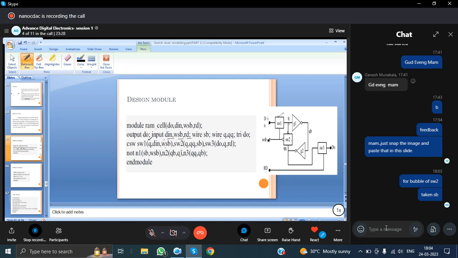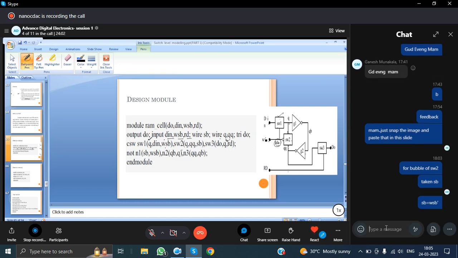Okay, tarvata what is this? QQ is the one input and SB ante yes. Okay, WSB the bubbled kada, so here SB you are taking. Yes, switch 3 ki D0 is the output, D0 is the output, RD is one input, and it got into the QQ వస్తుంది. Here you have QQ. Okay, so you have taken NOT gate 1. So ఇక్కడ ఉంది కదా NOT gate 1 కి, so SB is the output, WSB is the input.